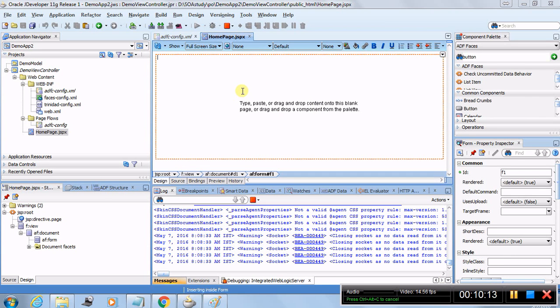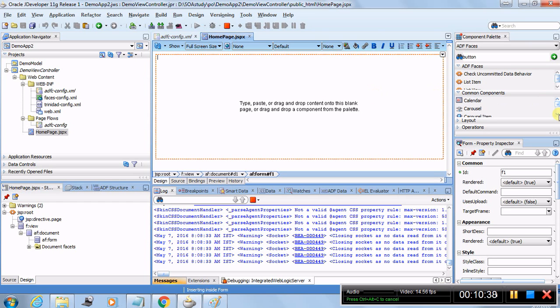So now this page is created. Now let's put some components inside it. Let's say that once this page is launched, we should show that this is a home page. Okay, so we need to put some UI component over it, right? So again, we'll take the help of component palette. Component palette is going to list all of the items here which can be dragged onto the page, or onto the left hand side, whatever you have on the left hand side.